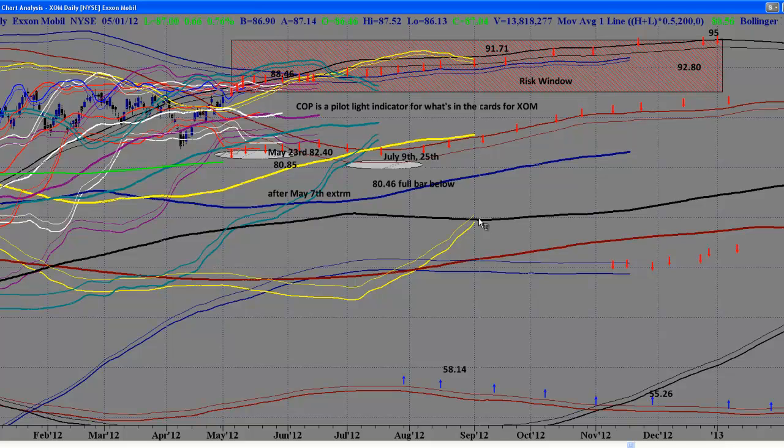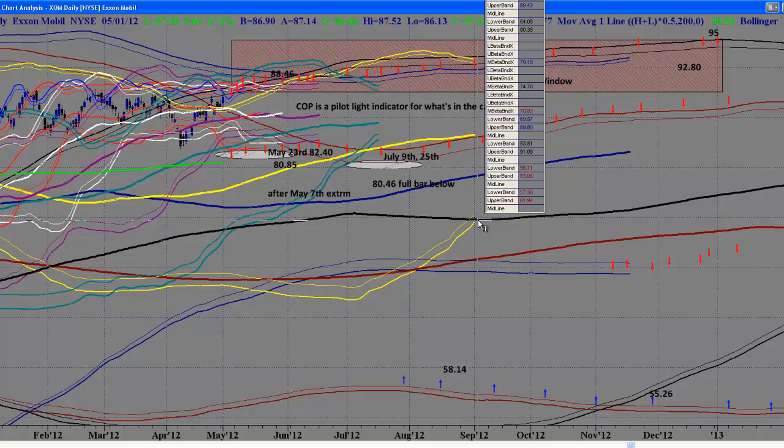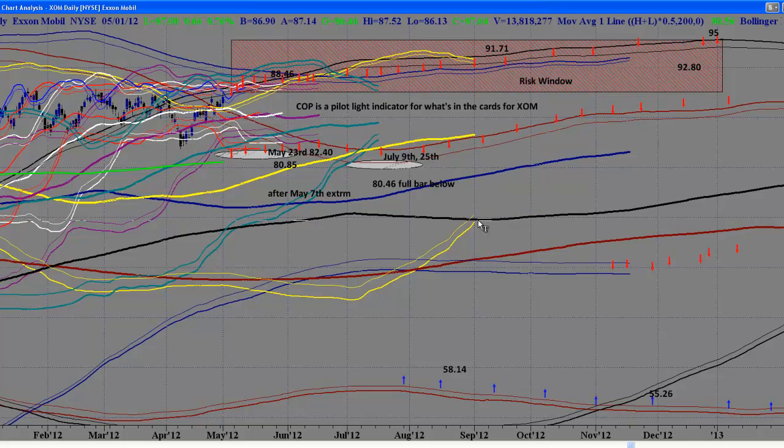The dangerous part is, if at any point after May 23rd, but especially after July 9th, you trade underneath 74.69 on a full day's range for even just one day, this market will have such an expansion of volatility to the downside, a lot of traders won't be able to see straight. And we're talking about a move down between 58.14 and 55.26.